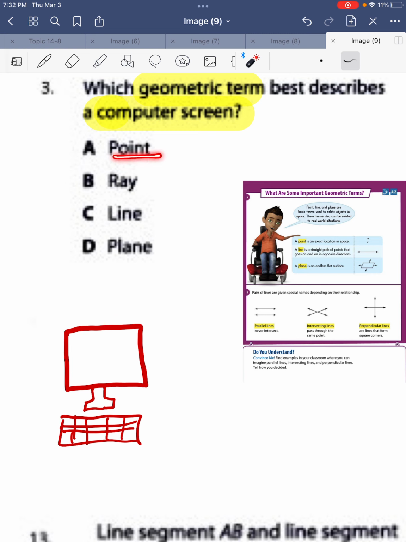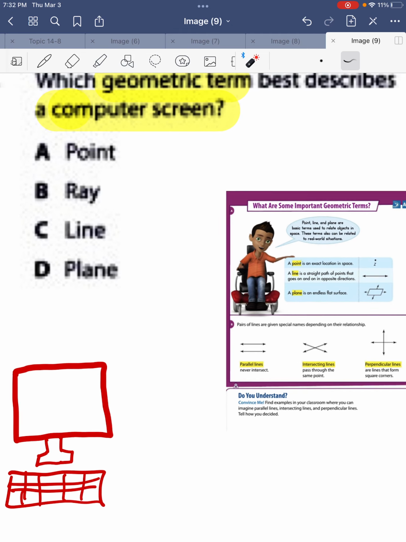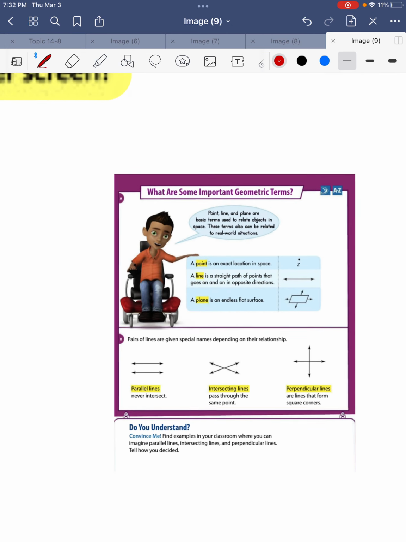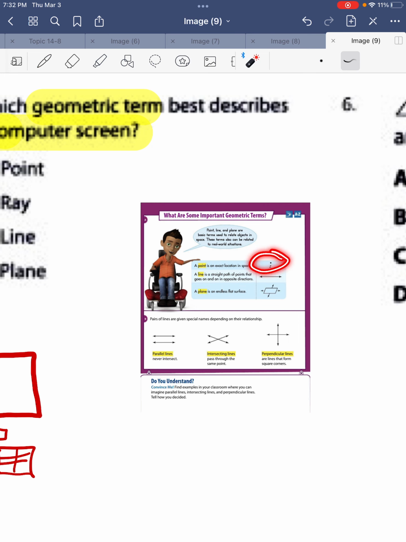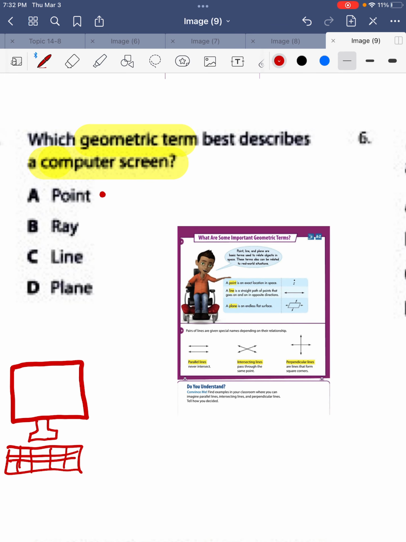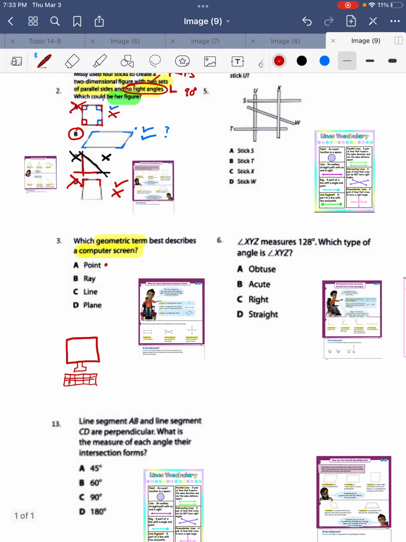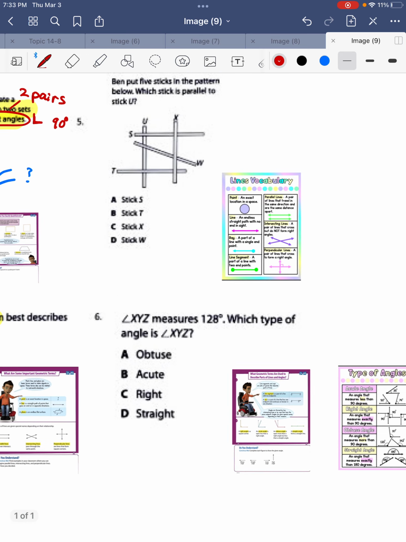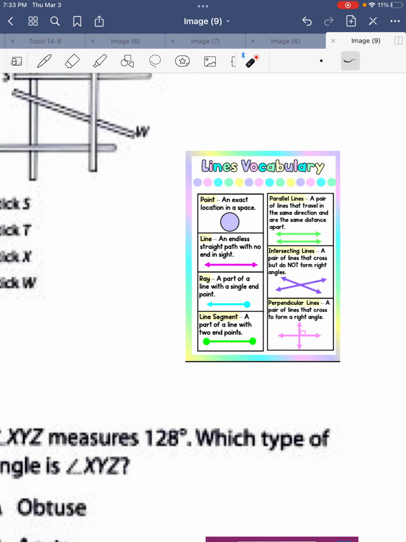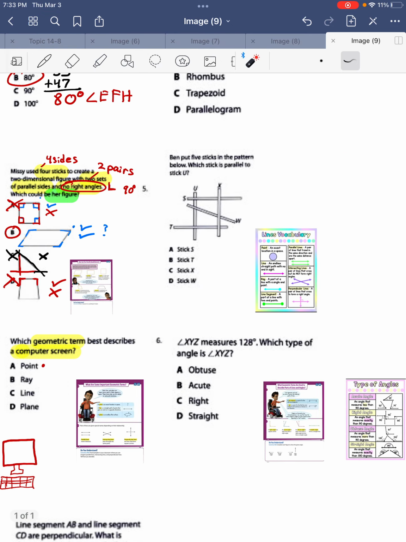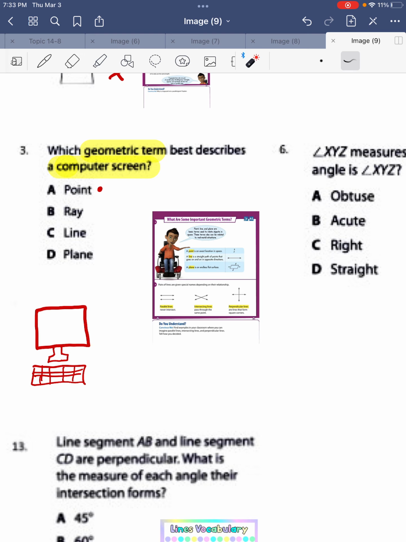I have a point, I have a ray, I have a line, I have a plane. So the best thing to do is to draw what each one is. So a point, I have my anchor chart here. A point is just a dot, like a period. So I'm going to put that here. This is a point. Okay. A ray, let's see, I have it here. A ray looks like this. It has a little period, and then it has an arrow. So that's what I'm going to draw. Okay. So a little dot and an arrow.